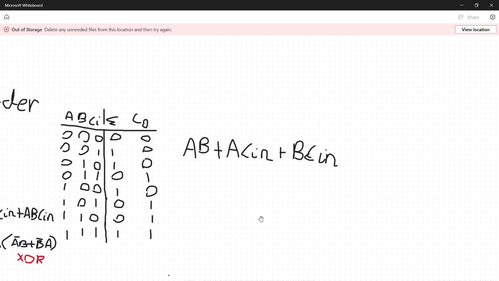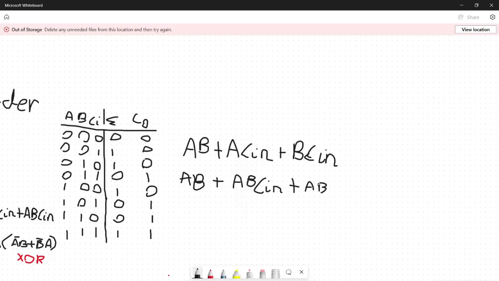Now, when we look at our AB, ACn plus BCn, well, if we actually go and expand this, it can be rewritten as A, B, Cn, because our B, and this can be A, B inverse, because remember, this is the missing term.